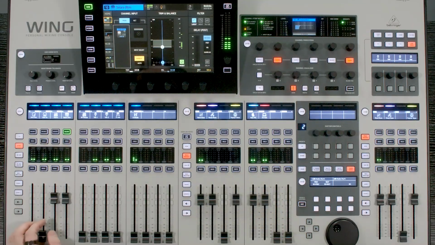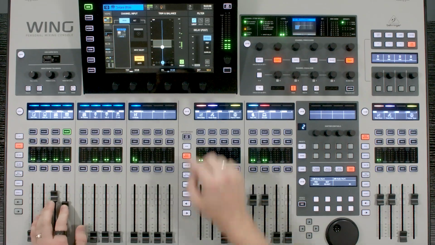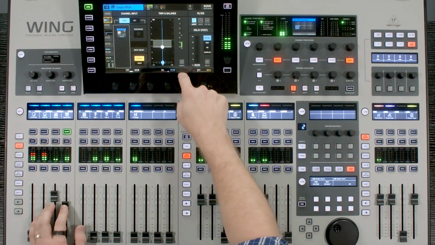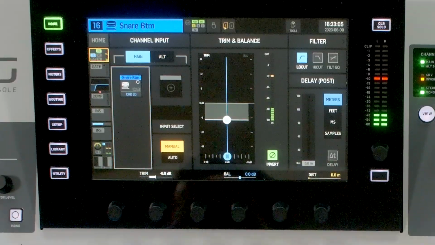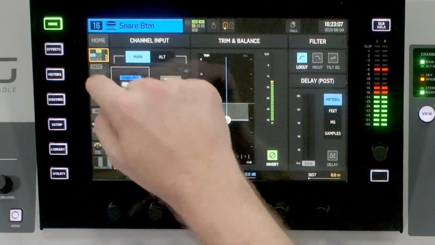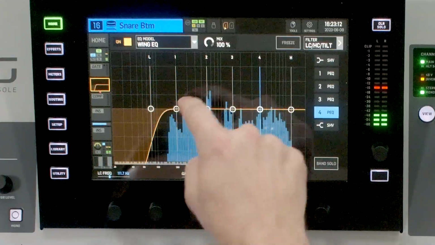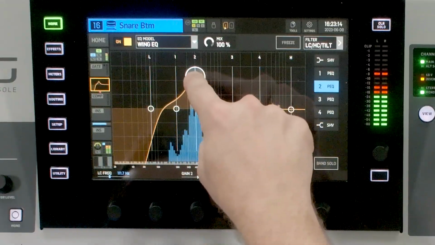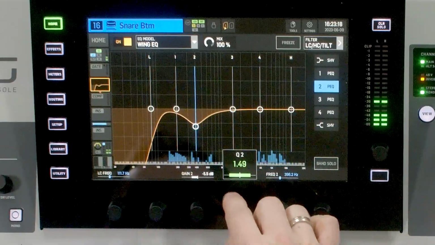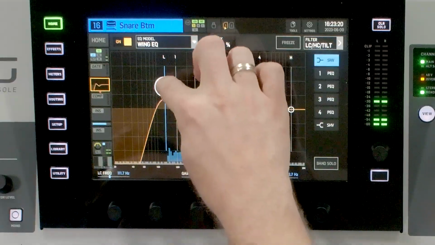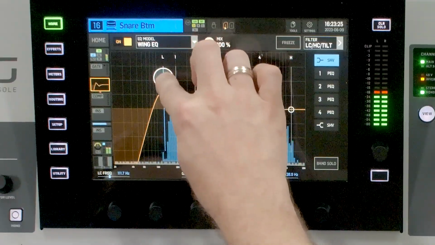Once we do that, and I'll do this while he's playing so you guys can hear it. Okay, invert. Brings in a little bit more of that low end. Here we go. Okay, so the snare bottom. Want to get rid of that. We can actually add in a little bit of low end. Not much, though. There's not much there.